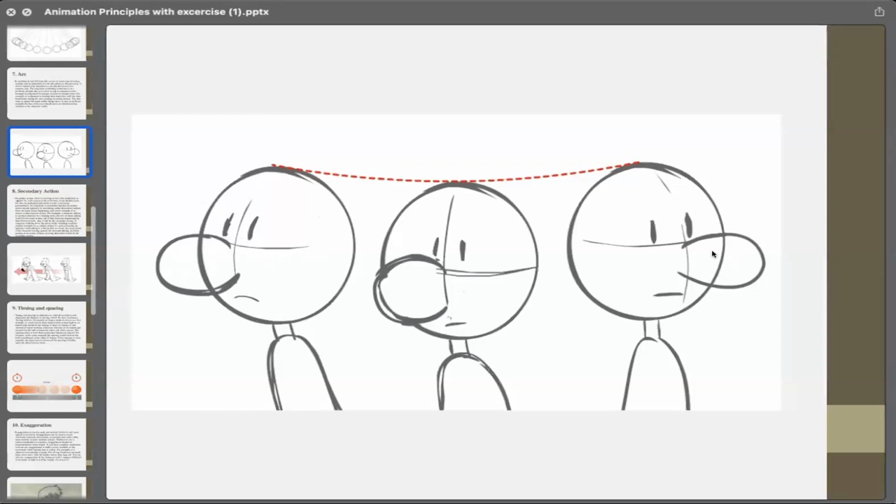Now he has to watch this other position. How does he move from this position to this position? He slowly comes down, which is the front pose, and then moves towards the right. With this arc, it will look very realistic in the animation. That is what is called arc.